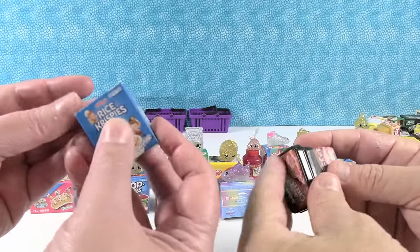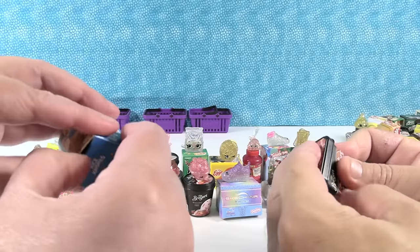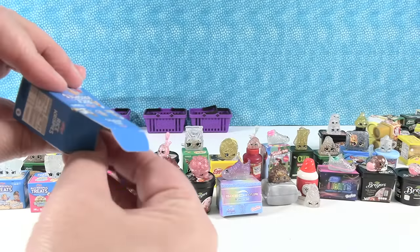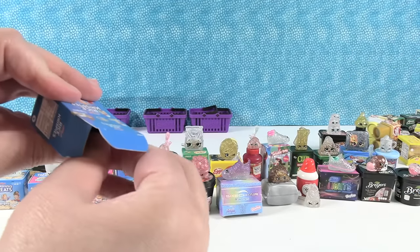Okay. Rice Krispies. Another good cereal that you can eat as cereal or turn into amazing Rice Krispie treats. That's right.